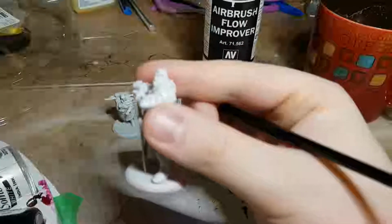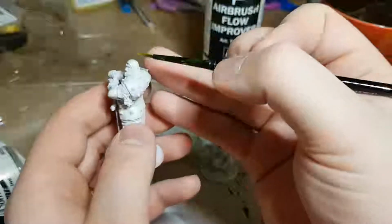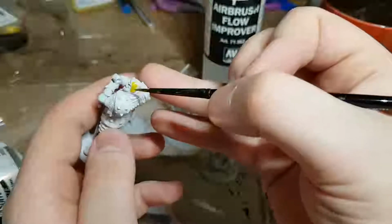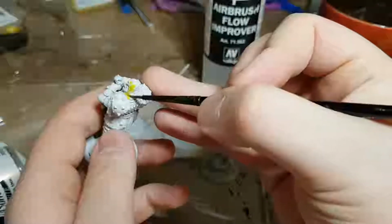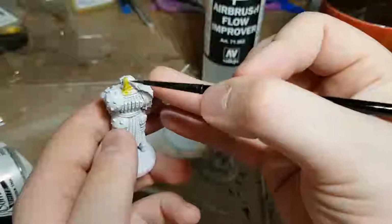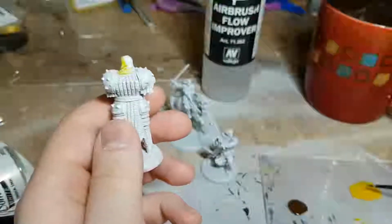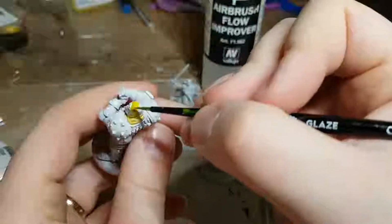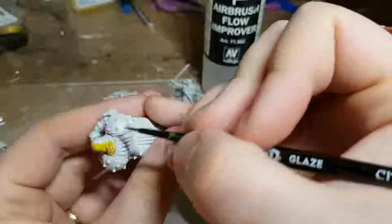A little bit more fiddling with my camera later and we'll be almost ready to start actually applying it. By twisting my brush on the palette, I've kept a point that allows me to be reasonably precise when applying any paint or wash to the miniature, despite the low viscosity of these washes in particular. We want to keep that low viscosity because, as you'll be starting to see soon enough, it'll be pooling in the crevasses for us and giving us a bit of a more textured look than just a straight acrylic paint would. Going back to the palette to make sure to twist my brush once again and get an even coating of ink throughout the entire brush.